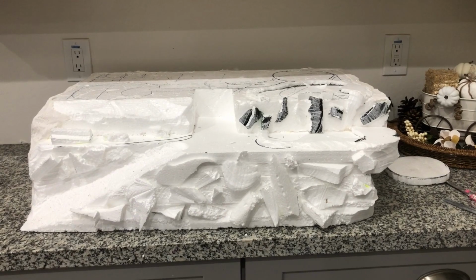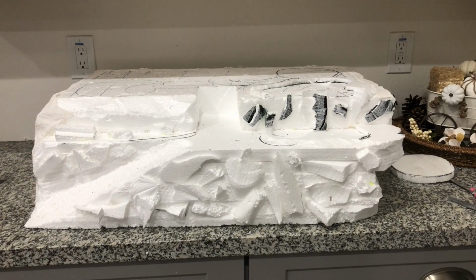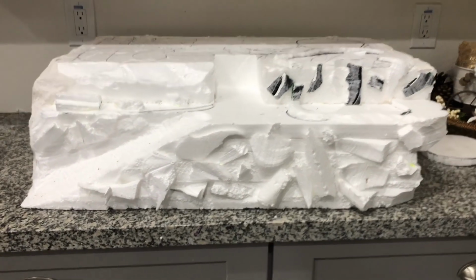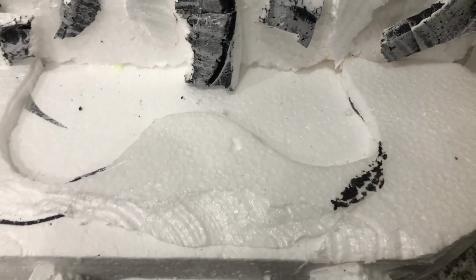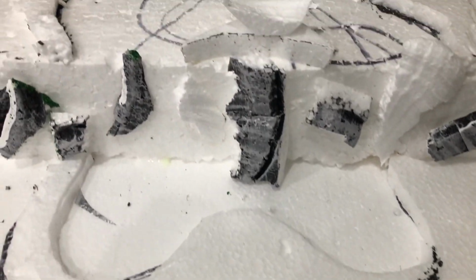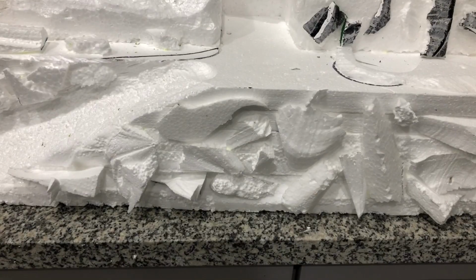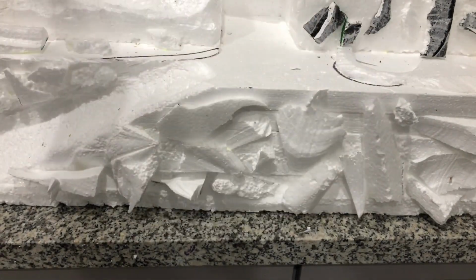So I will give you a quick view of how everything is coming along so far. All of the rock formations are added and dried, and here is a close-up of that walk path where you can see that pebble-like finish that I was telling you about earlier. I have also added peaks to the front of the pond so that the water will cascade down around these rocks here.